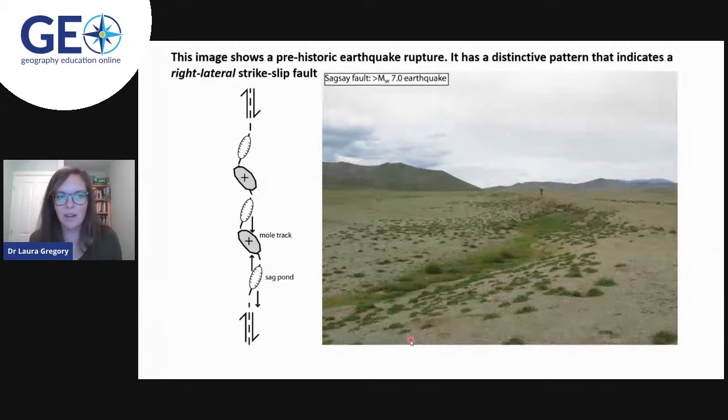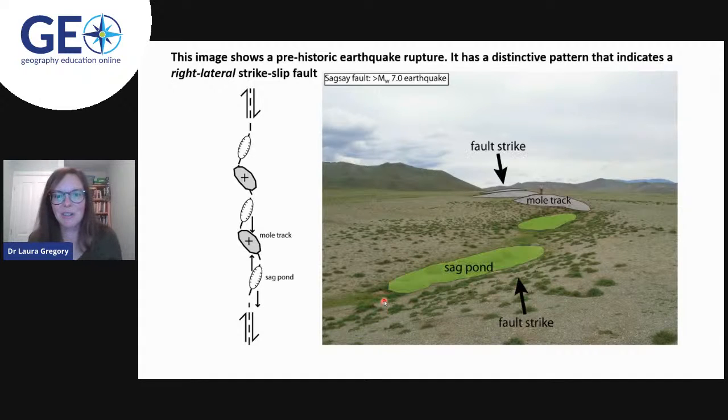So these faults that move the ground side to side, strike slip faults, have a very distinctive trend in the landscape. We call them mole tracks because it just looks like a giant mole has dug under the ground and made a bunch of hills and holes as it went along the fault. That's because when the fault is at the surface, it wiggles back and forth and creates little areas that are being pulled apart and pushed together in each earthquake. And so over time, you build up these big holes and ridges in the ground.